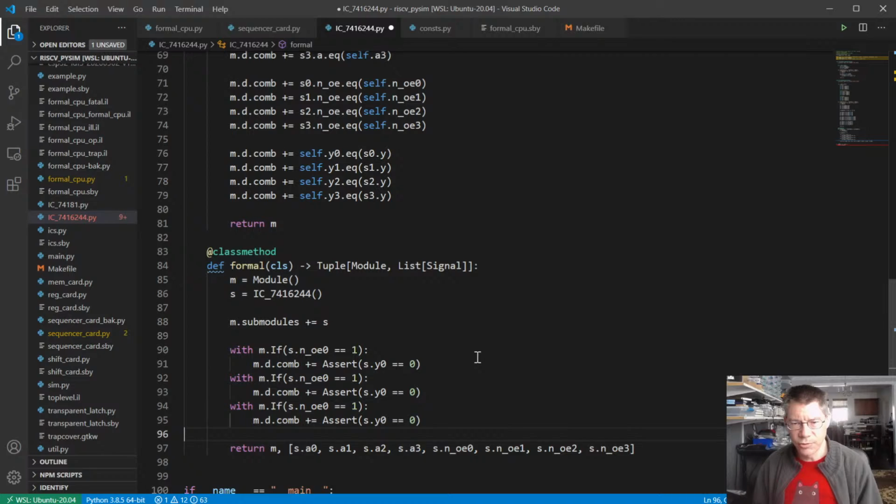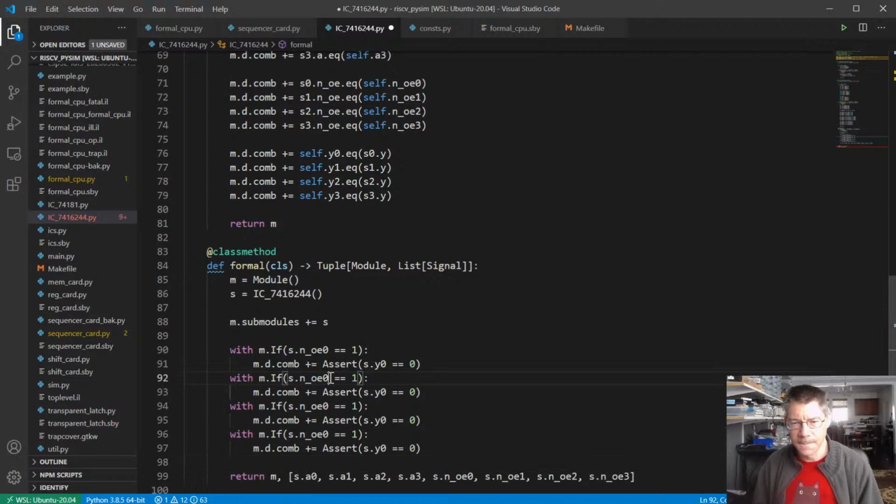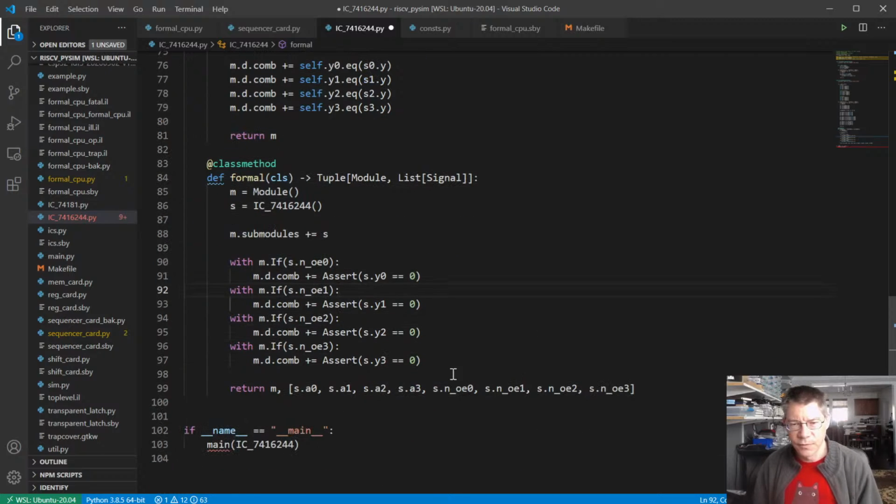And I guess we're going to just copy that. 1, 2, and 3. Actually, I don't need the equals 1 because it really is just one bit. 1, 2, 3. Okay?